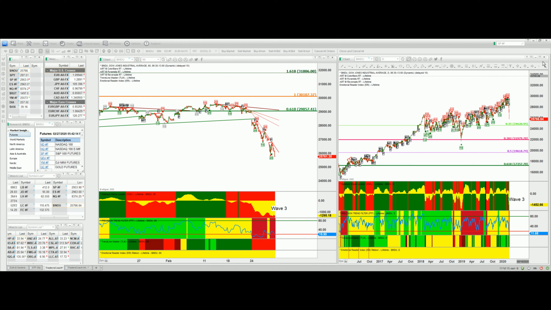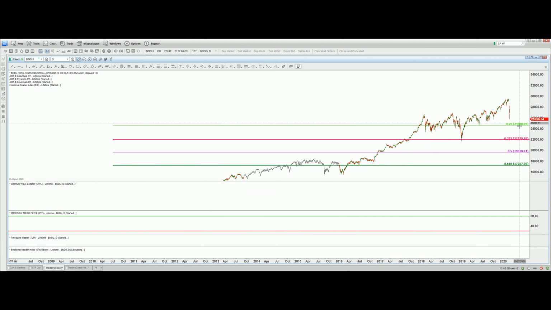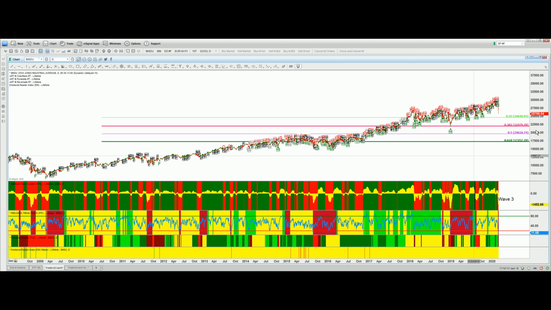I'm going to start first with the daily chart. I'm going to open it up and give you an overall perspective. So you can certainly see there's a lot of our indicators overlaid on the price. But if you go way back to 2009, which is way back in this area here, this is really where this particular trend that we're working off of really started. And if we draw in the fib retracements, we're talking about the market coming down to a fib 4 level of around 21,979, all the way down to a possibility of 17,257. So that's this target range here.